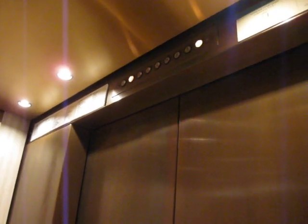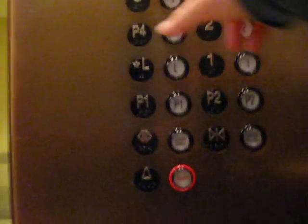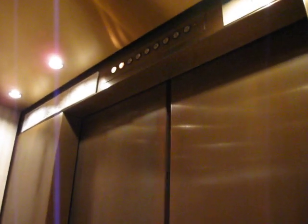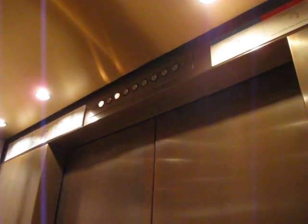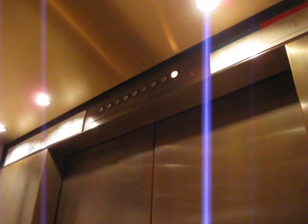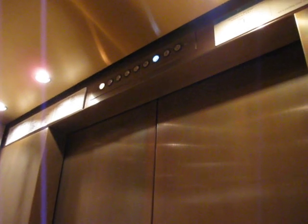We'll take it for another ride up to three. These are very nice. I hate when the door close doesn't work. Fast start — these are fast. These are really nice. What's going on here? Oh, an express thing. It went for a couple of floors and I didn't press anything. I think it canceled my call. Either that or I'm losing my mind.